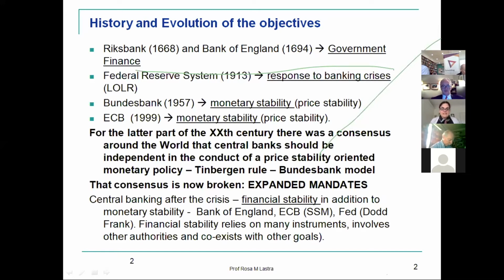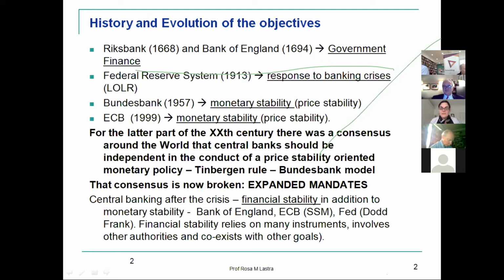So it's not that there was nothing in between the 17th century and the 20th century. Many central banks also in the developing world were created, some others in the 20th century. Why I put the Federal Reserve System is because the rationale for its creation, its primary objective, was in response to the famous banking crisis, the Morgan crisis, another crisis at the beginning of the 20th century when the US was an emerging economy and suffered, therefore, the banking crisis that emerging economies always suffer. And the rationale for creating the Fed was mostly a response to banking crisis and lender of last resort role via the discount window lending.